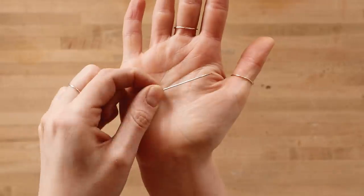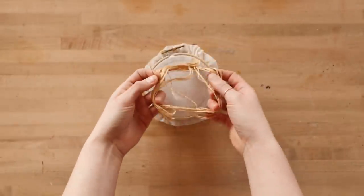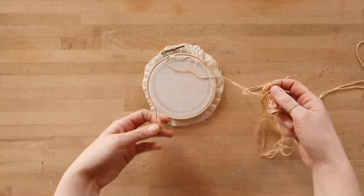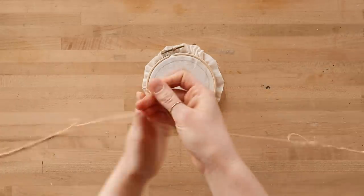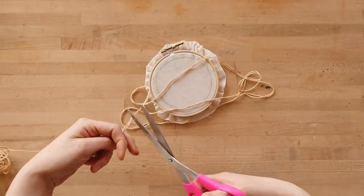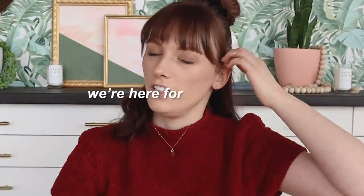And then we're gonna take our good old embroidery needle and I'm going to start with my sand color because I want the sand to lie underneath the water, if that makes sense. And we're gonna fold our sand color in half, cut ourselves off a piece and tie it in a knot. Then we get comfortable because we're here for the long haul.